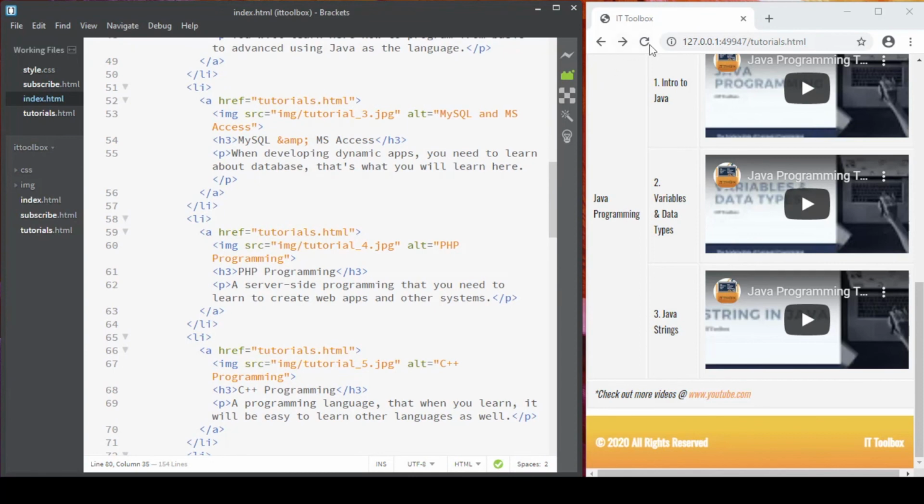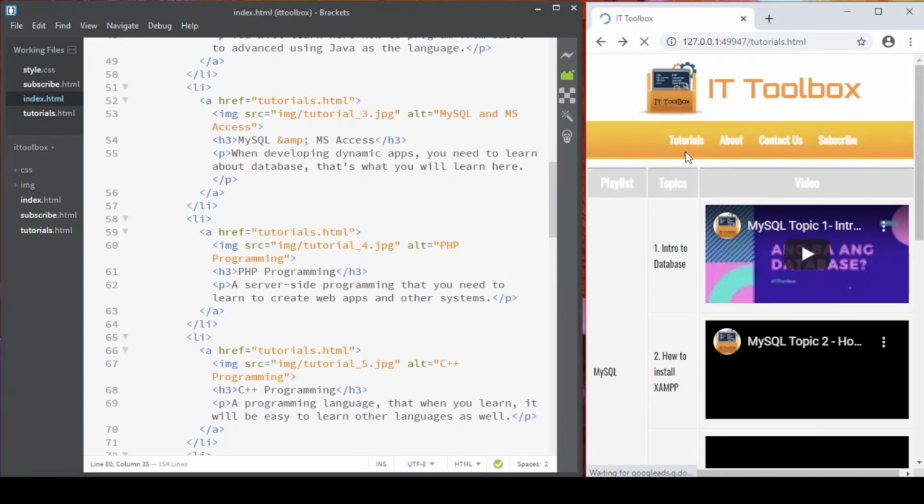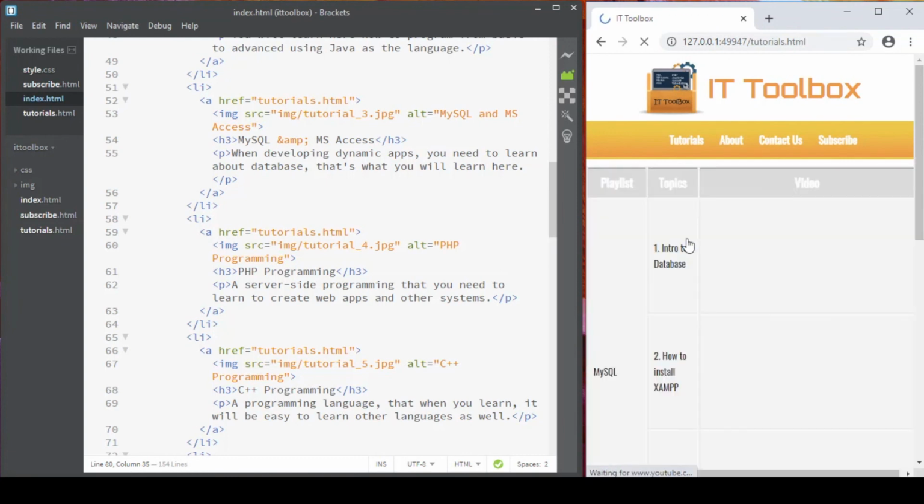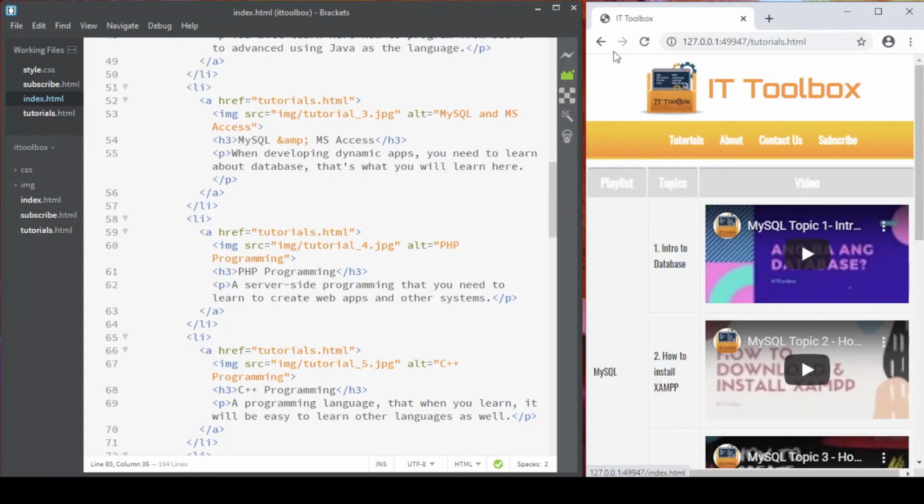So, save and preview. So, when we click on the tutorials link, pag-click natin sa isang tutorial, pupunta siya sa table natin.